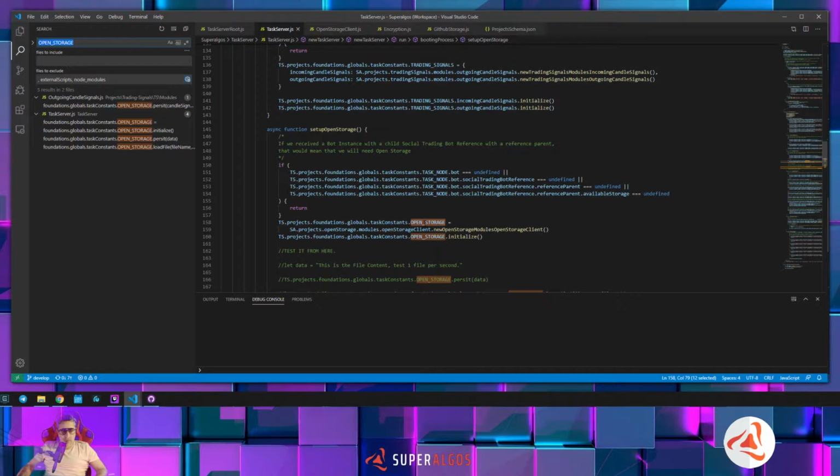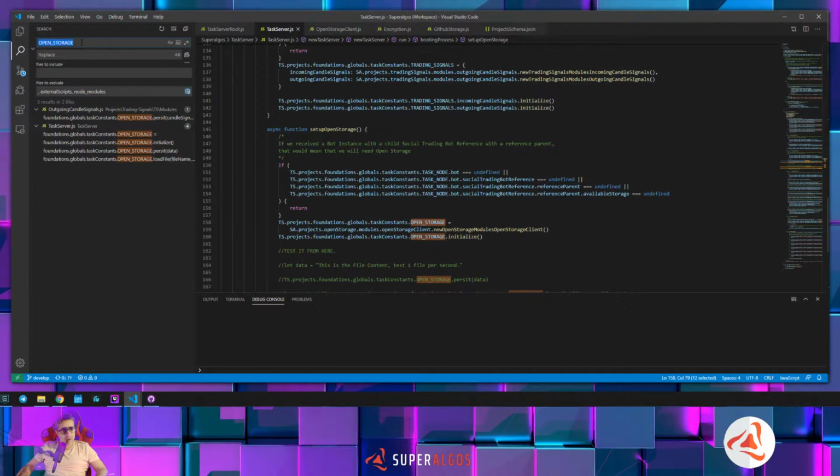And now I can do this small refactoring from OpenStorage to OpenStorage Client, because this is the name of the module.